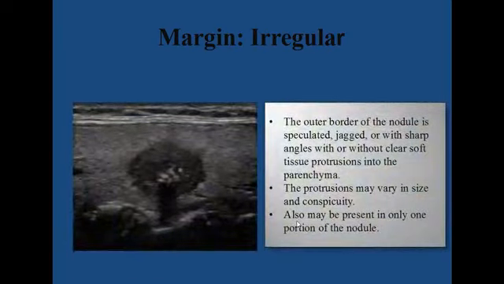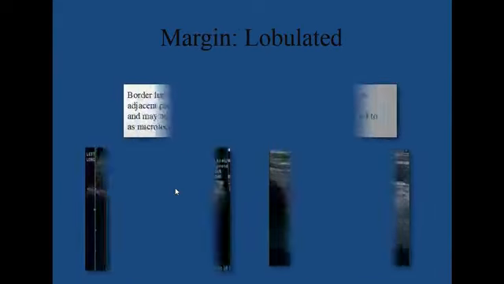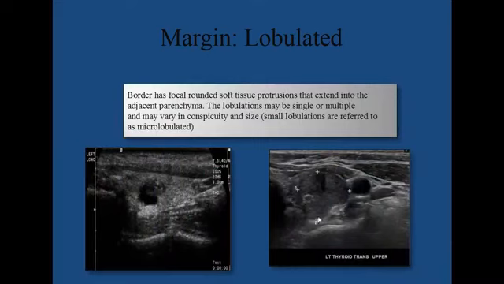For irregularity or lobulation, when I have a nodule with spiculation like this and irregularity, I'm going to give it 2 points for this irregularity, and it doesn't have to cover the whole margin of the nodule. It could be just in a small portion of the nodule. Even when we have lobulation like this, I will give it 2 points. And no need to waste your time determining whether it is lobulation or irregularity, because for both you are going to give it 2 points.